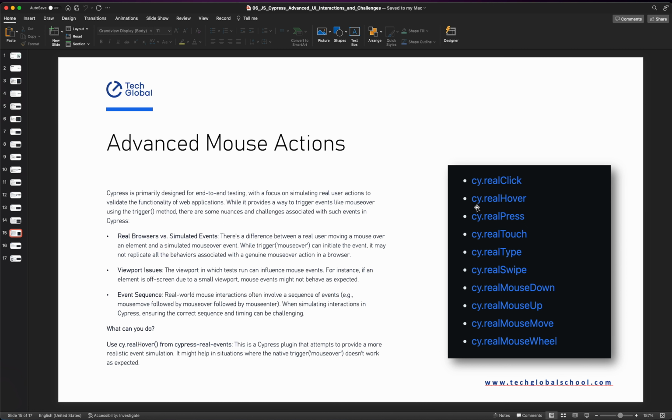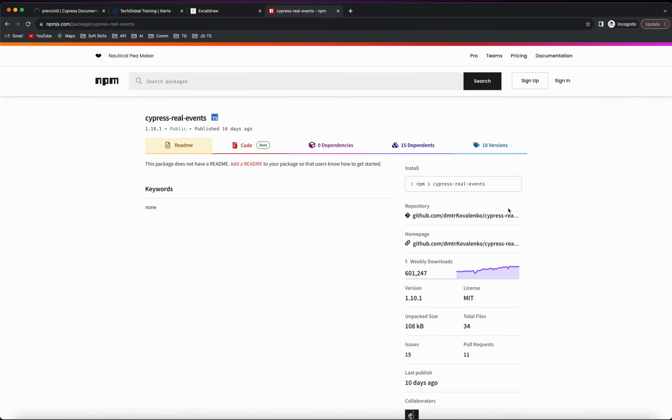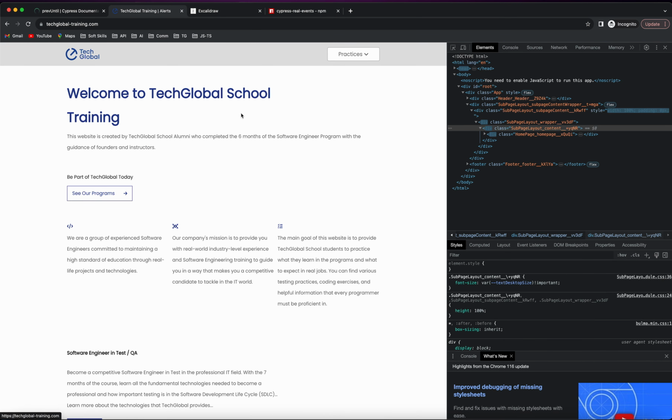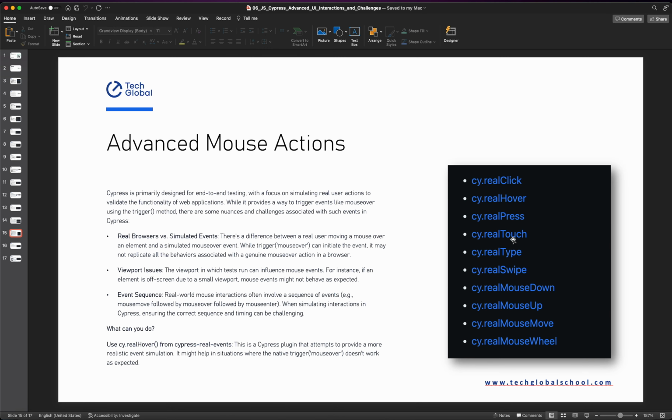But from the presentation, you can see that, as I say, hovering over is an issue on Cypress. What I mean by that, let's say, if you see this opens with hover over. But if you try to hover over this, it's going to cause an issue. But with these events, it works properly. So we will cover these topics in more advanced, and let's see what the other advanced topics in Cypress are that we can do, and the different stuff.